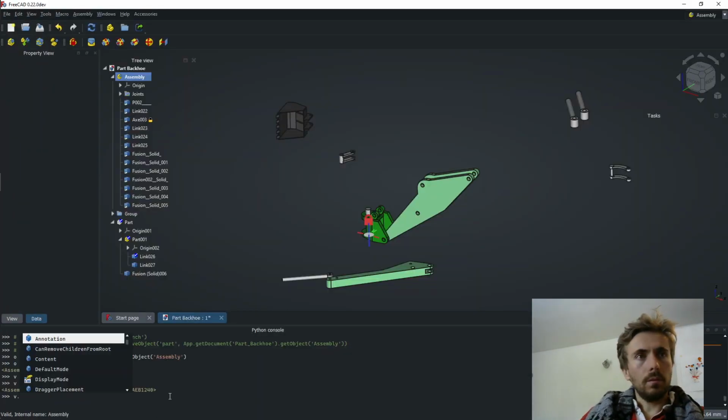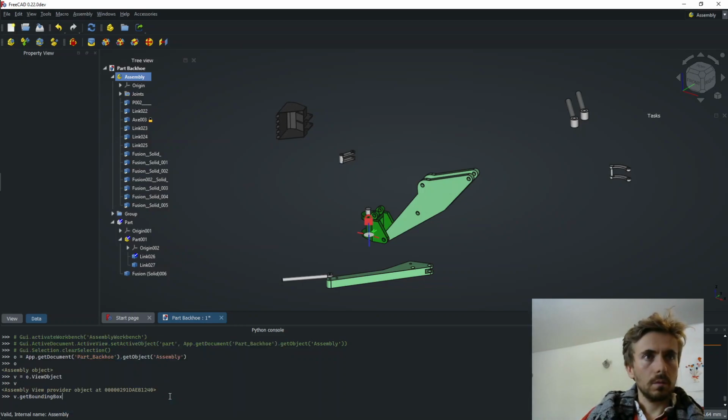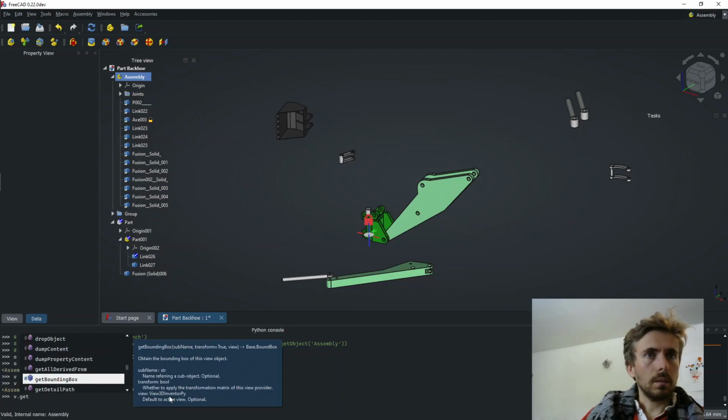Oh. I want to see get bounding box, return bounding box, transform equal true, whether to apply the transformation matrix of this view provider.